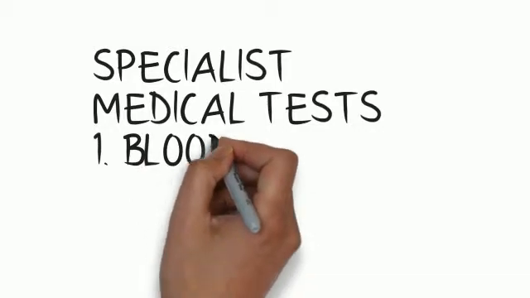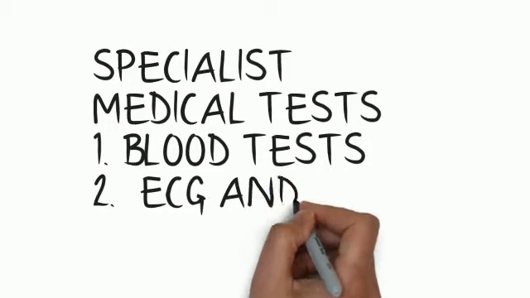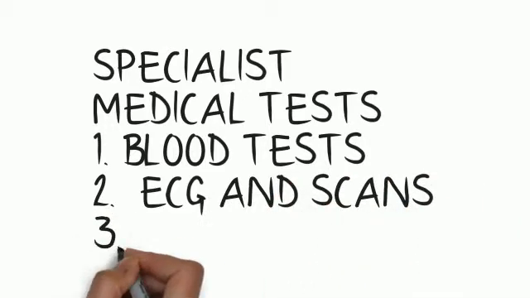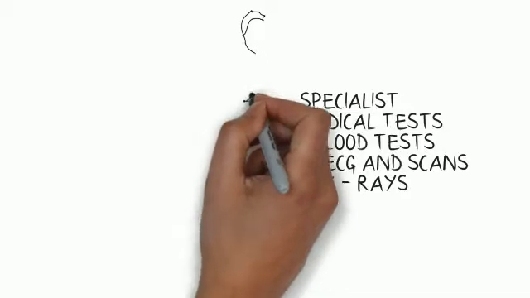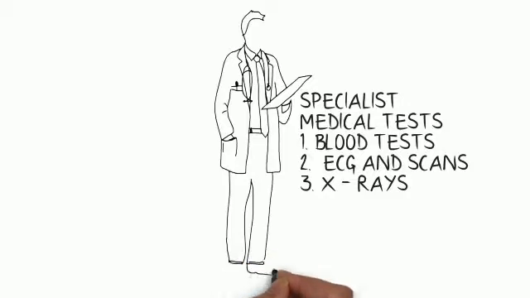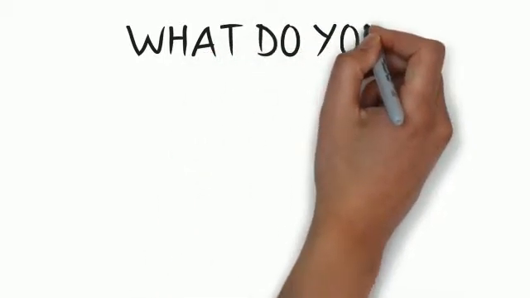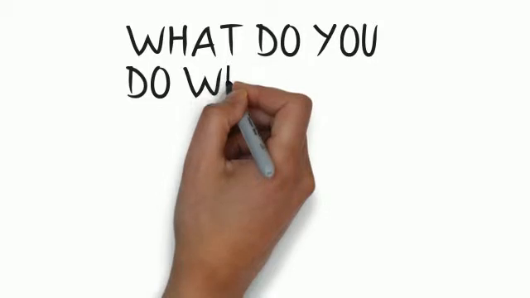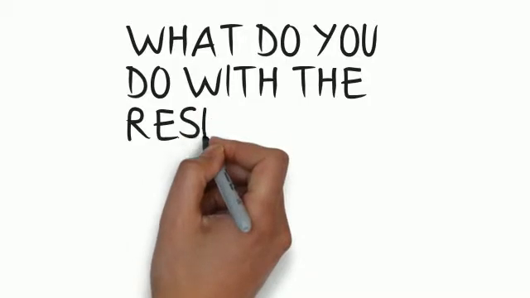So for big covers, you would be looking for a blood test. Now there are several blood tests that can be done: prostate test, liver function test, quite a number of blood tests that can be done on you. You can also look at an electrocardiogram, ECG, and you can also look at a chest x-ray to check for TB, and so forth. So all those tests will be done, and the question then follows: what then do you do with that information?